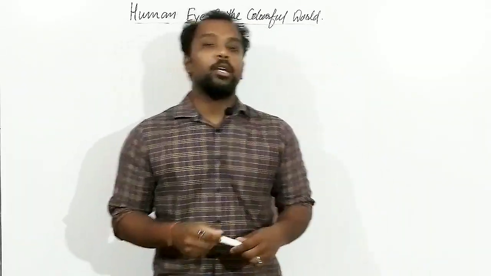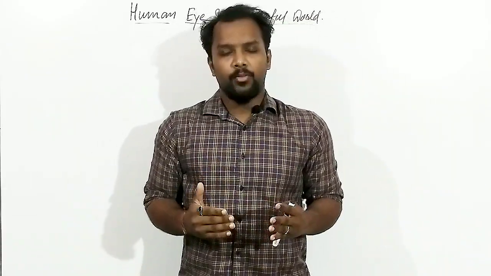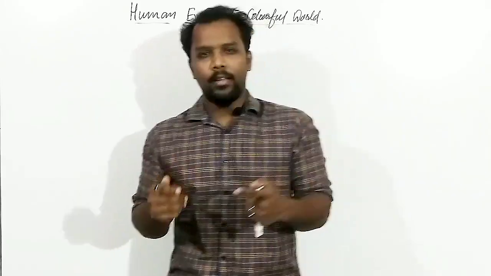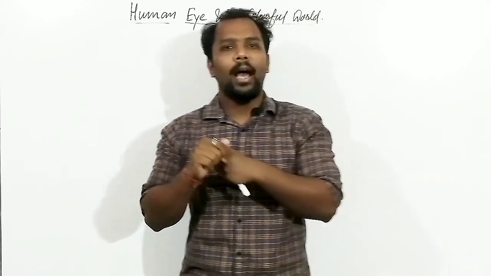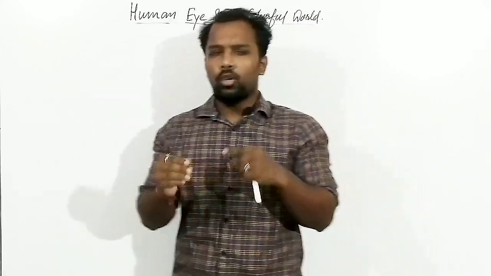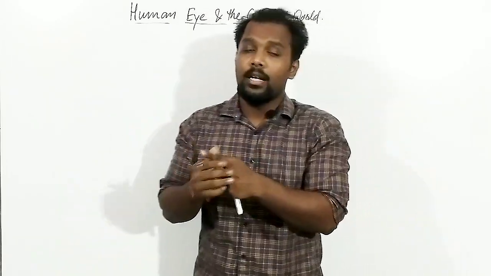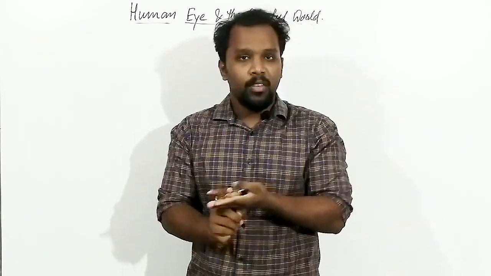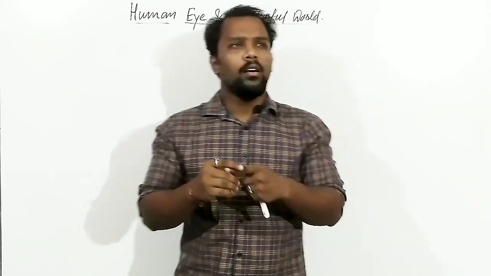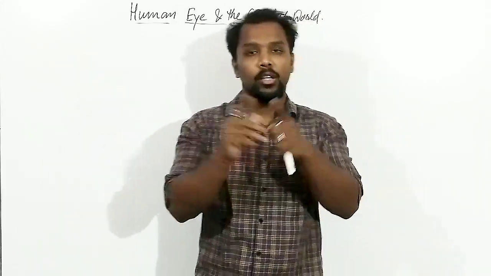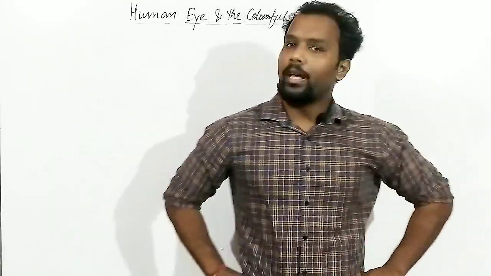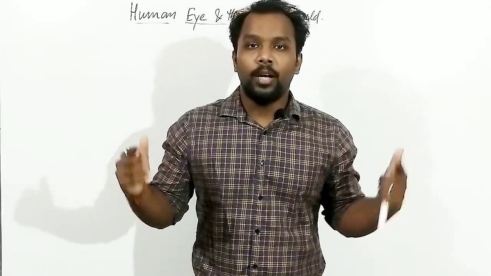By the way, last class we discussed the human eye, and how the human eye behaves. What are the main parts of the human eye? Cornea, iris, eyeball, pupil. Lots of things are there. The outer layer of the cornea. How the eye lens is able to refract all the rays. All these things we have discussed. Then we discussed some defects that are present in the human eye, like myopia, hypermetropia, and after that presbyopia, and how we can correct them. We also discussed how to use lenses in case of myopia. What do we use? We use a concave lens. In case of hypermetropia, you use what? We use a convex lens. With the use of concave and convex lenses, we can cure them. Simple fact.